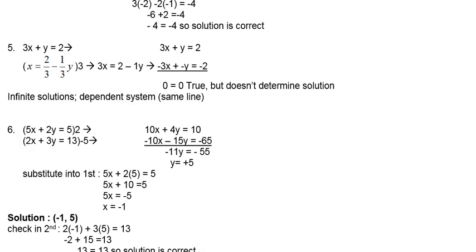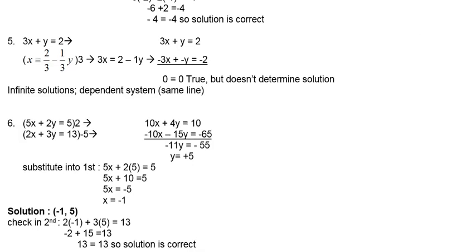So be careful with a couple things on these questions. Common mistakes when you multiply: missing one of the two, or one of the three terms. Make sure your x's line up with your x's, your y's line up with your y's, and your constants line up with your constants. And do check your answers. Don't freak out if you get the weird scenarios for the dependent system or the inconsistent system.